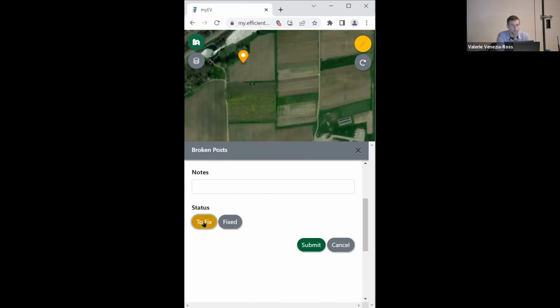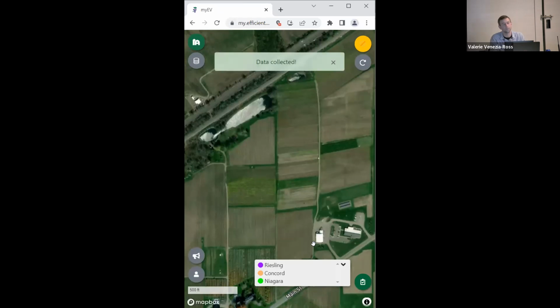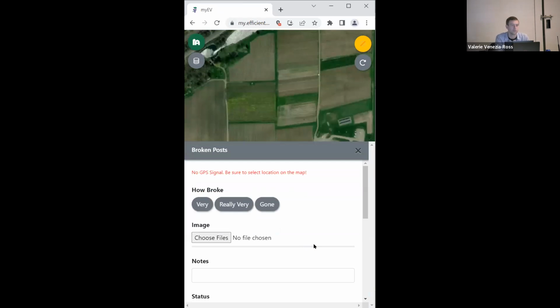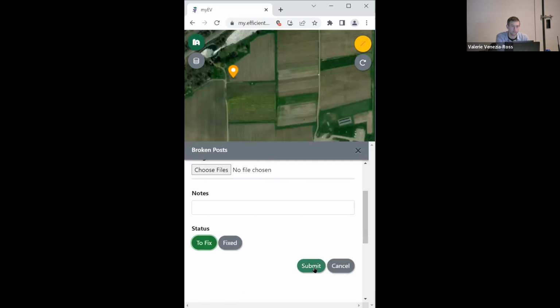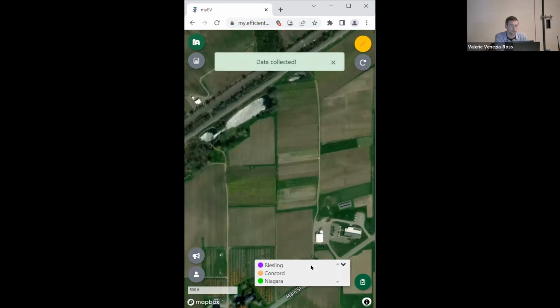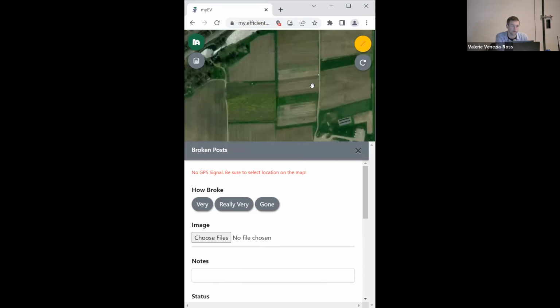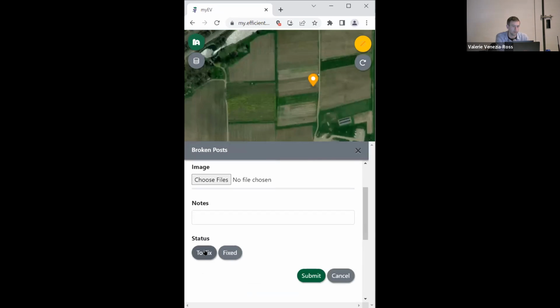I do need to say to fix, and submit. So I'll just add another one. I'm driving along. There's another one. That one's gone. And it needs to be fixed. And just one more over here. It's really very broke. And it needs to be fixed.